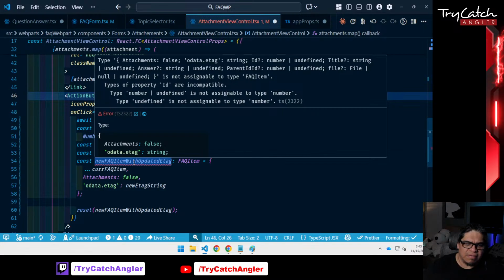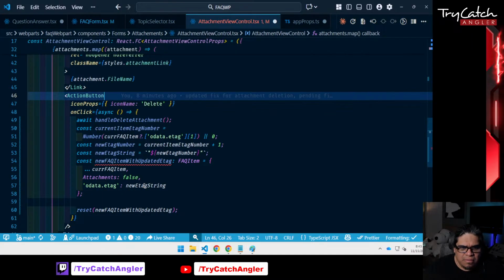File null undefined is not assignable to FAQ item. Property ID are incompatible. This string. Current FAQ item. Oh, ya sé por qué. I know why.